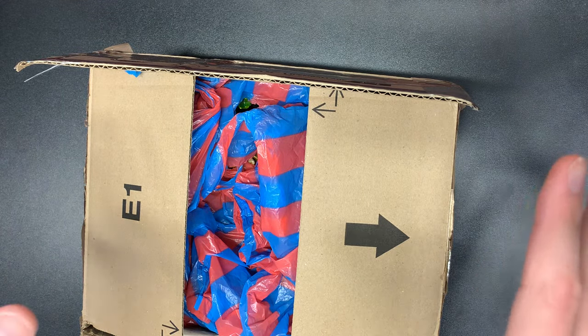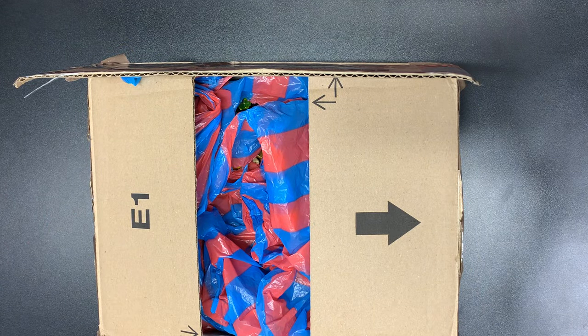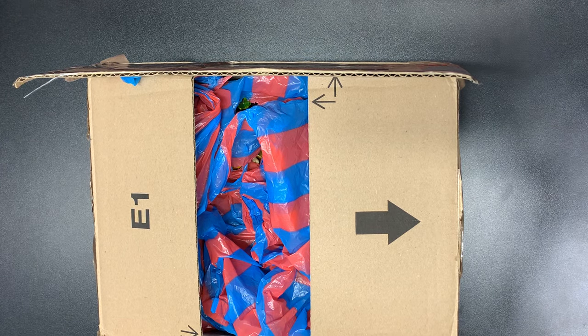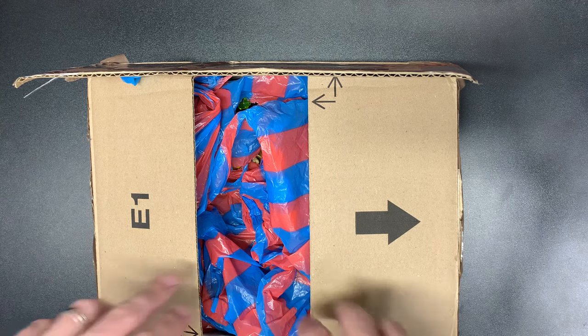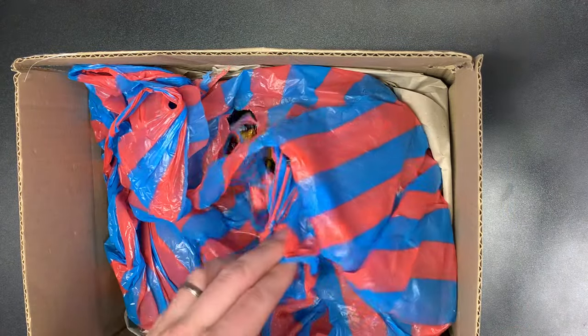This one's all the way from Ireland. We had a person contact me on Instagram. I don't usually buy stuff from overseas just because it takes so long and I've had just disastrous consequences from doing so in the recent past. So I try not to buy stuff too much from overseas, but ultimately this one sounded like it was okay and it sounded like a trustworthy person and everything like that. So this one got here just fine.